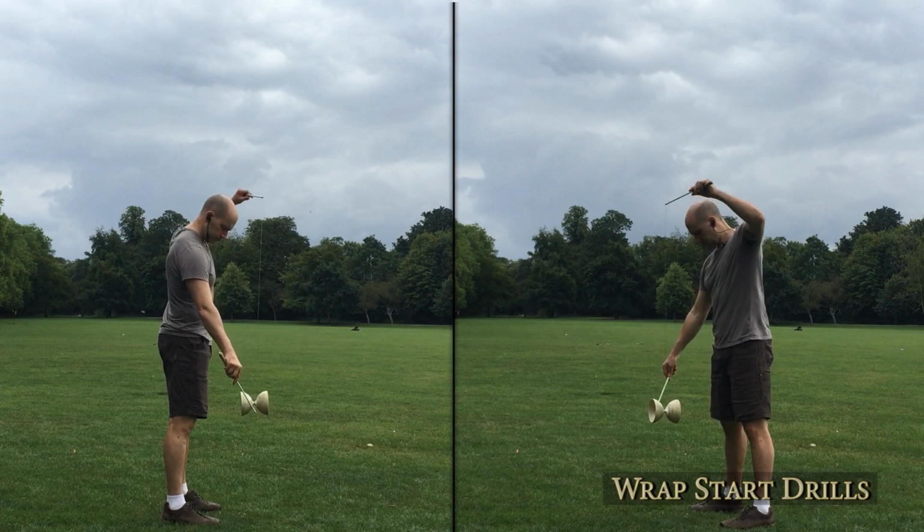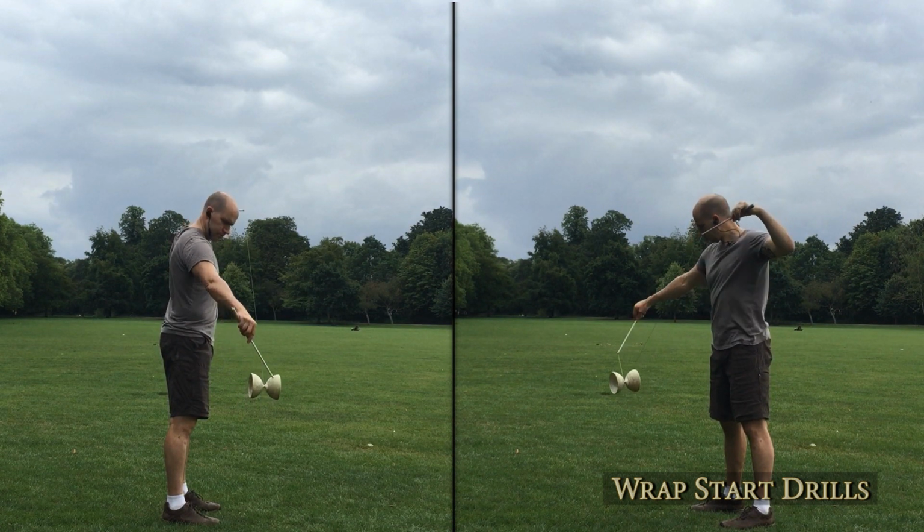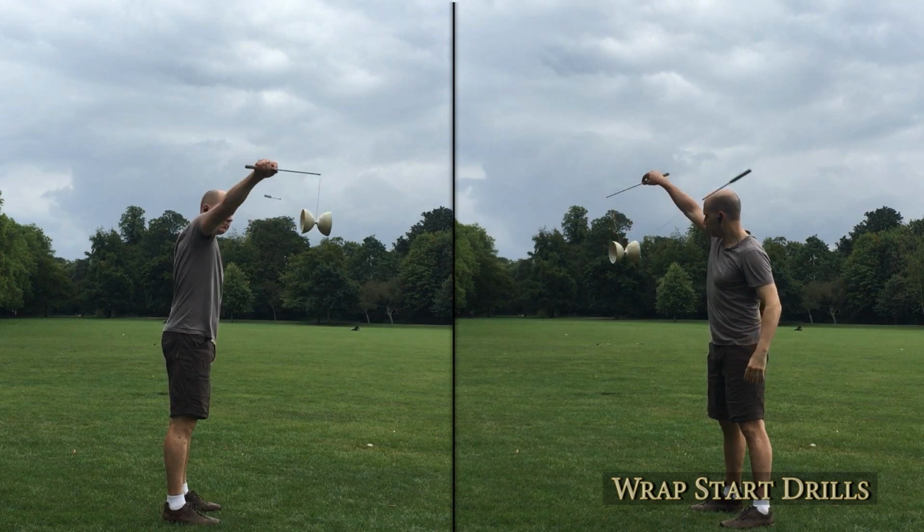The benefit of the wrap start entry is that you can focus on getting your hands into the correct position before starting the infinite suicide.